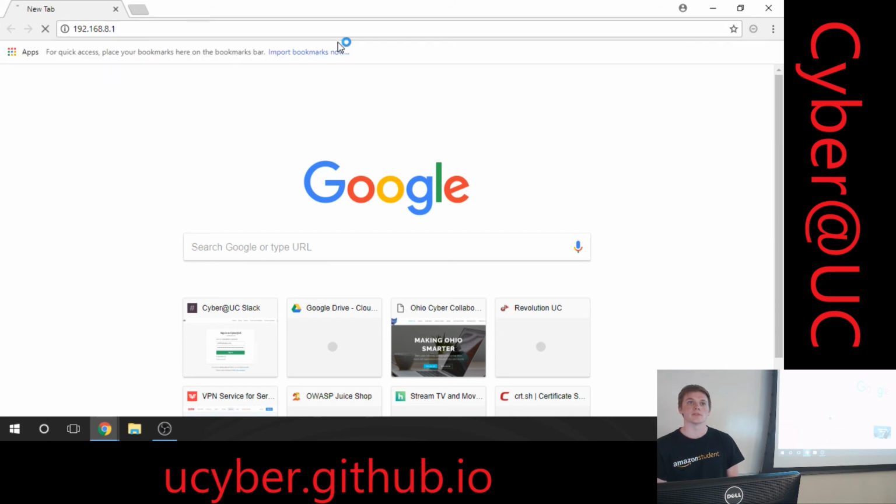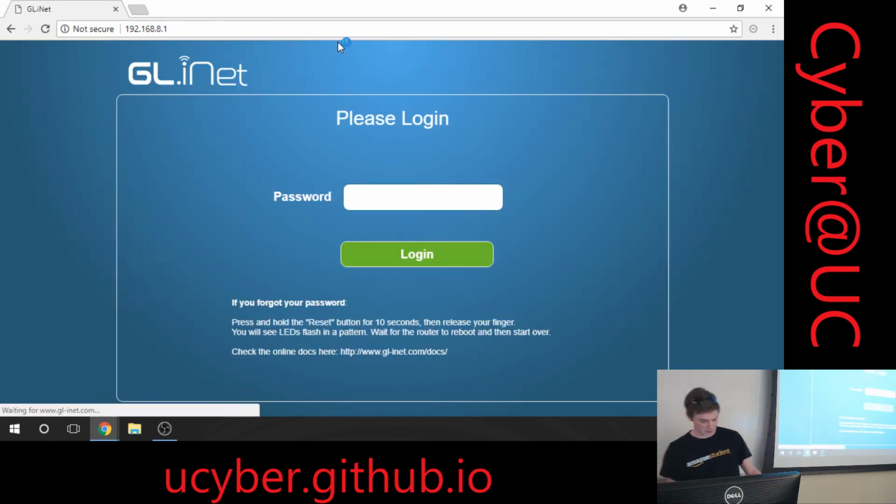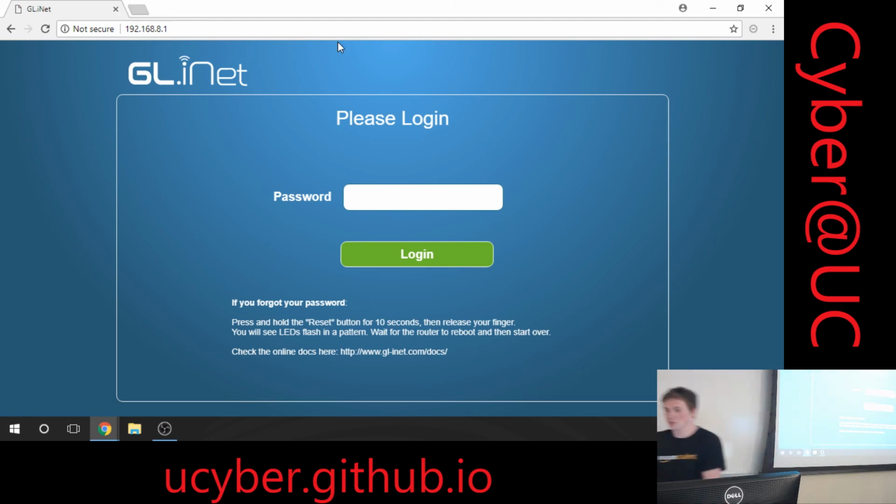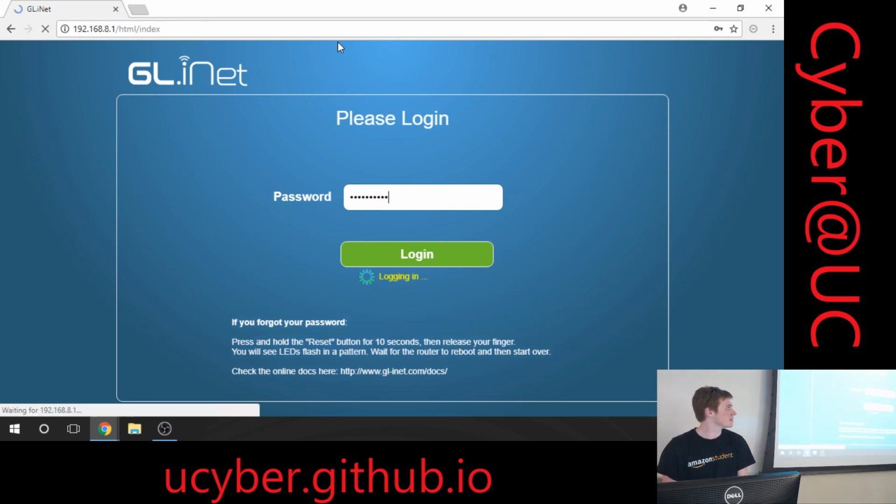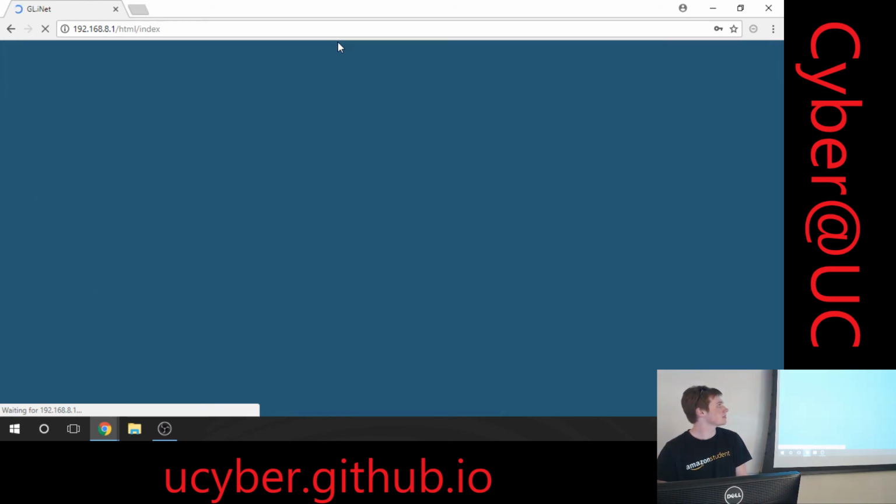Was it 8.1? Yep. So, if you've never signed into a router before, they do have their own little websites that run on top of them that you can control everything about what's going on. What was the password that I just said? That's probably it.